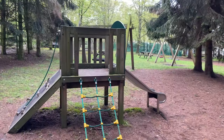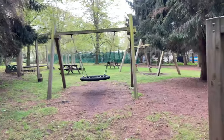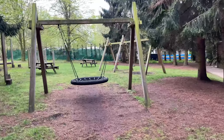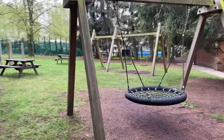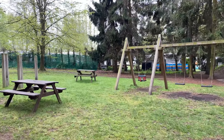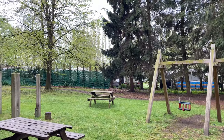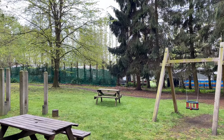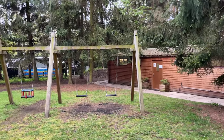This is the lovely little playground, which is just outside the facilities block. It's early in the morning, so everybody else is still in bed at the moment. But I've got up to have a wash and whatnot. And I think behind the actual playground is a seasonal pitch area. You see, we've got a lot of seasonal pitches in here. To the right here, there's the facilities block.